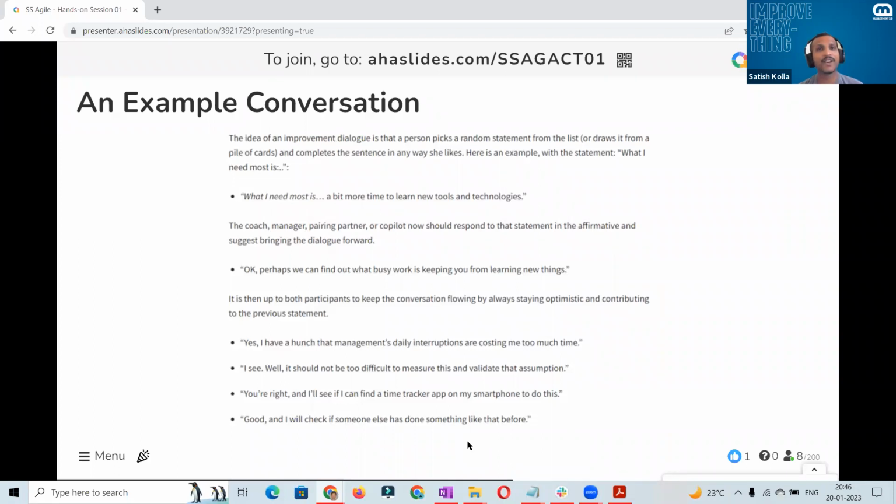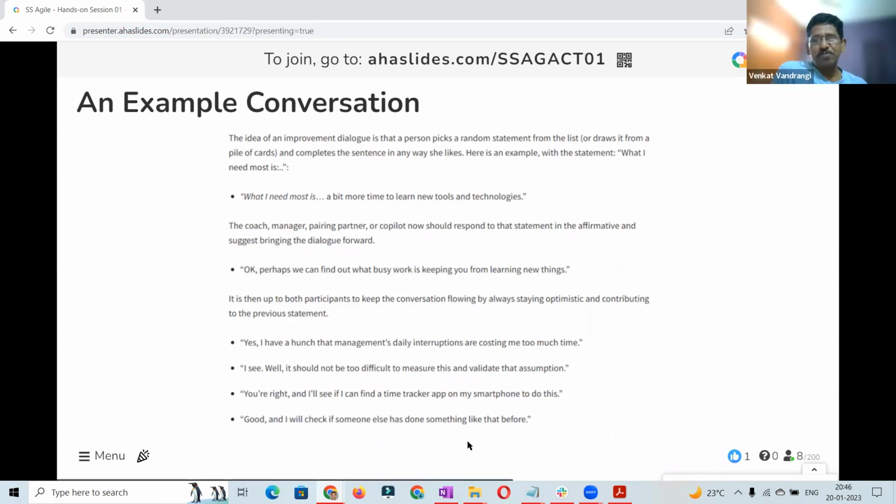Right. So this is like a conversation. It's not like a coaching context, but it is like a back and forth conversation between the coach and coachee. That is how we can start having this context. Yes, Venkat. This conversation definitely reminds me of the 5 why technique we used to use.